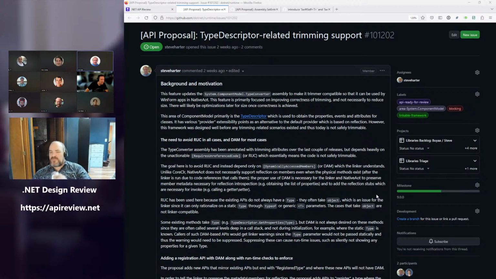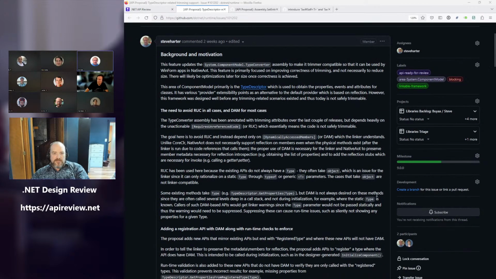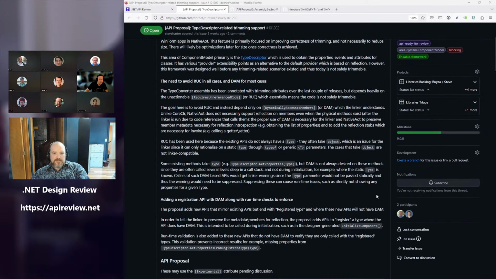No real work went into refactoring or trying to fix up System.ComponentModel, especially TypeDescriptor, when these attributes were added. This is an attempt to allow WinForms to be trimmed so it can be used properly in native AOT.